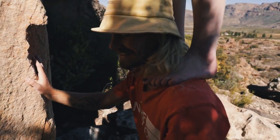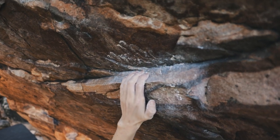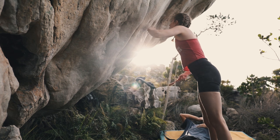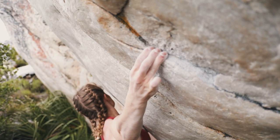Something that's really helpful is to look at which holds are already chalked up, because this is your best clue for the kind of beta that's come before you. And then particularly outdoors, it's really crucial to look at holds which aren't already chalked up, because you might be able to use something that no one else has thought to use before and unlock some key sequence that helps you get to the top.